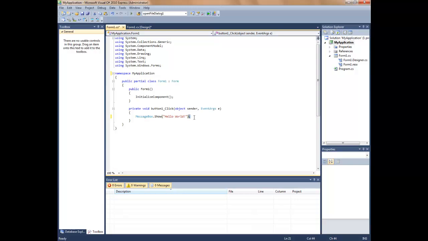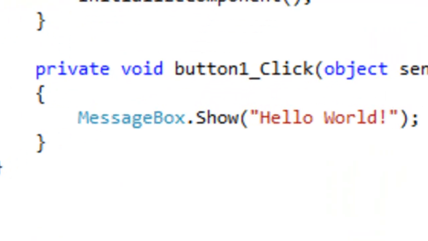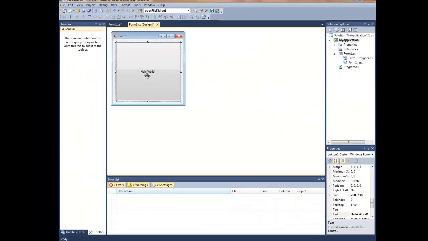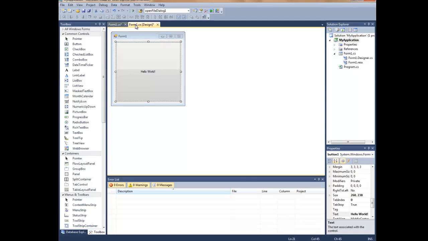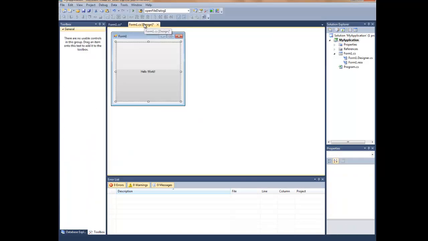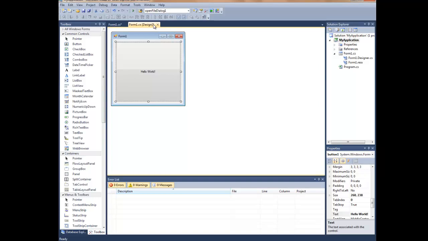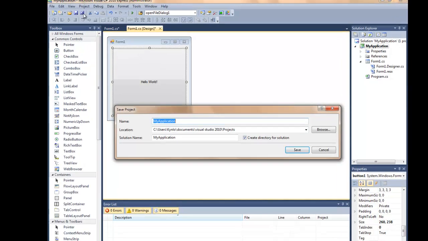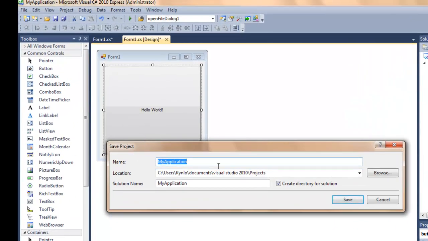Now you can see we've got the MessageBox.Show, open bracket, open quotation mark, Hello world exclamation mark, close quotation, close bracket, and then the much required semicolon. Now you can see this hasn't actually changed anything in your design window along the tabs at the top. The little asterisk there just signifies that you haven't saved it.